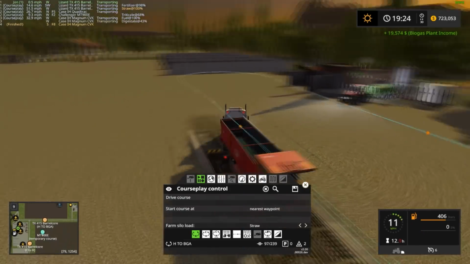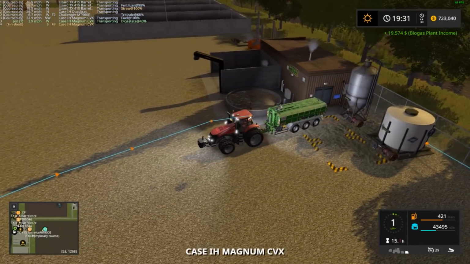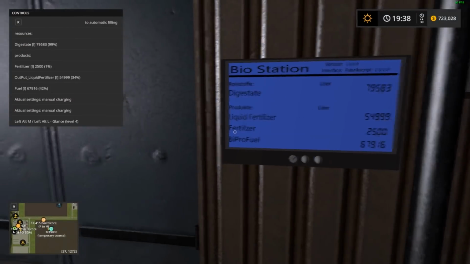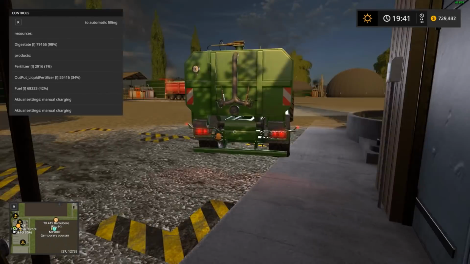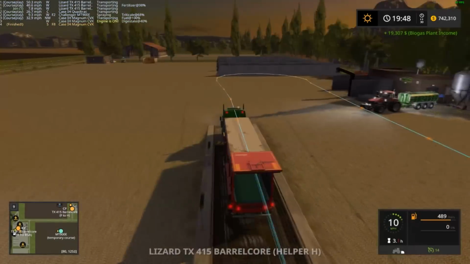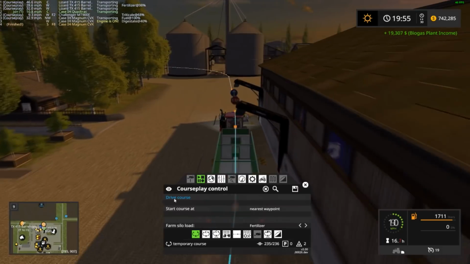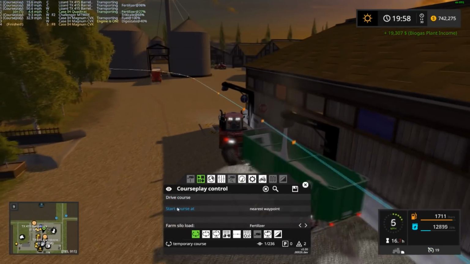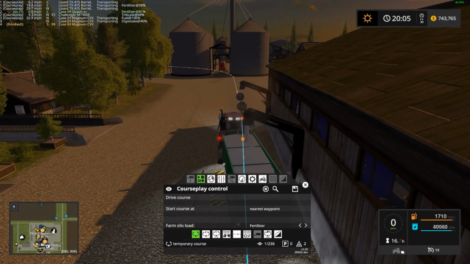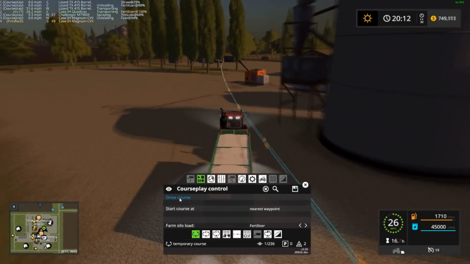That is, if I can get Courseplay to sell the digestate. If I cannot get Courseplay to sell digestate, the first option is more likely for me. If I can get Courseplay to sell digestate, just to sell digestate, then that seems like a better option to me, because then you're making money twice, not just once. So if you can make money twice, you're probably better off. I don't know. That's my theory.